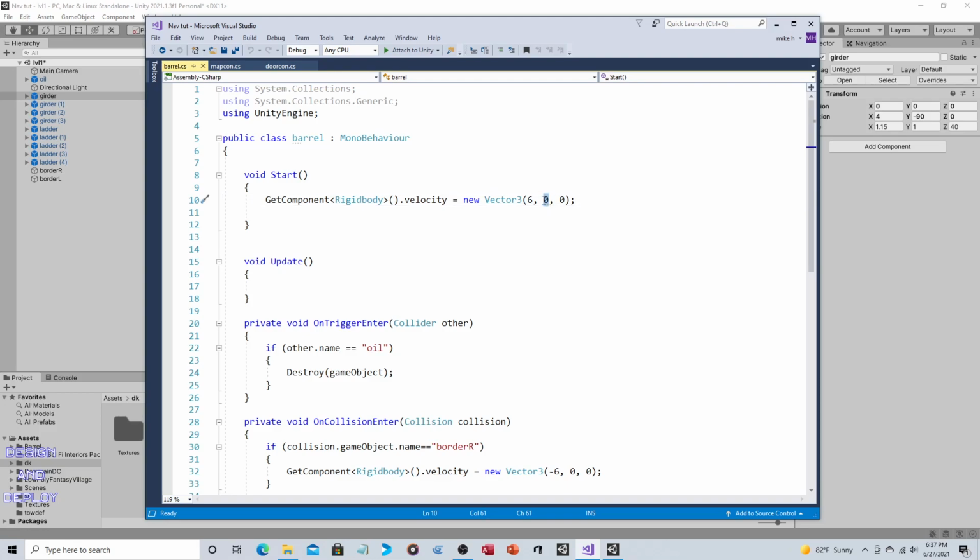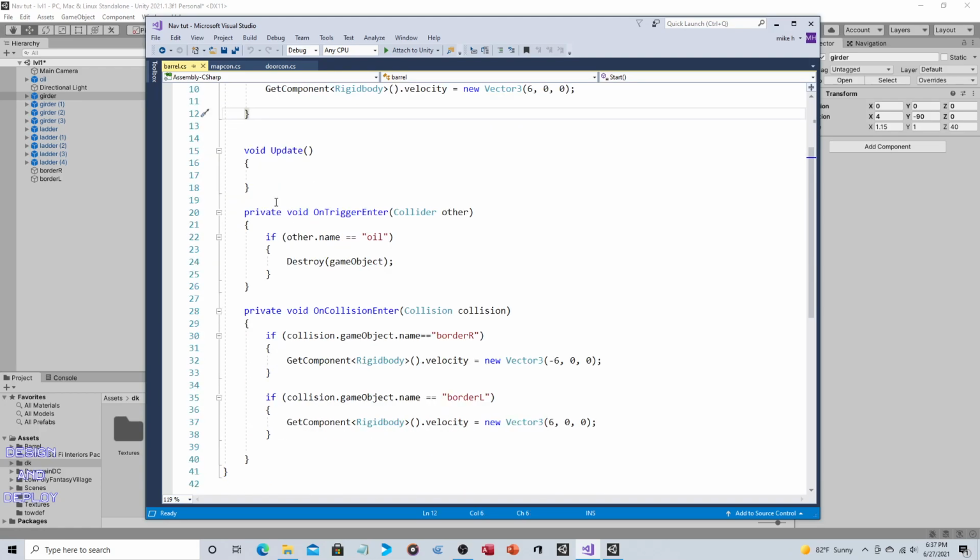We're not going to do anything to the y-axis because, again, gravity is enabled. We're going to have gravity handle y. And as we said, z, the depth of field, we're not using that. We're not going towards or away from the screen. This is, again, constrained to the x and y-axis, just like the original arcade game. So we are applying velocity when the object is instantiated. At the moment, we're not doing anything in the update section.